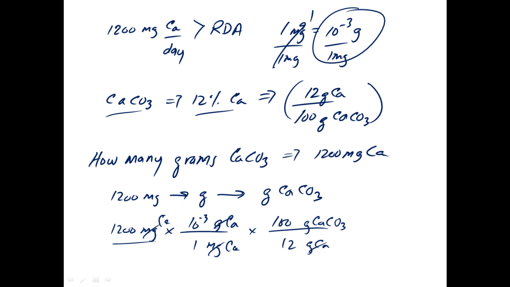All right. So on your calculator, what you're going to do is take 1,200. You're going to multiply that by 1 exponential negative 3. You're going to divide by 12, and you're going to multiply by 100. And hit enter, and we get 10 grams. 10 grams of calcium carbonate. All right. This has two significant figures. Remember, those zeros are placeholders. This has 2. We should put a decimal there to represent that that has 2. So, yeah, that's probably the best answer. 10 with the decimal grams of calcium carbonate.